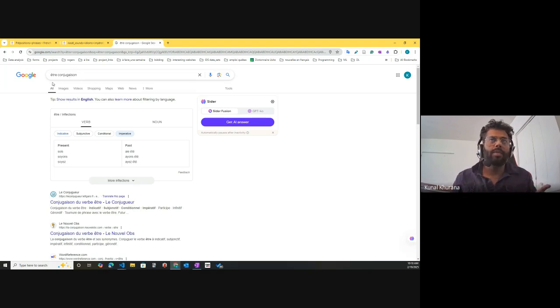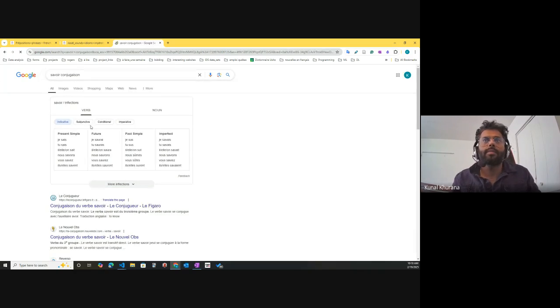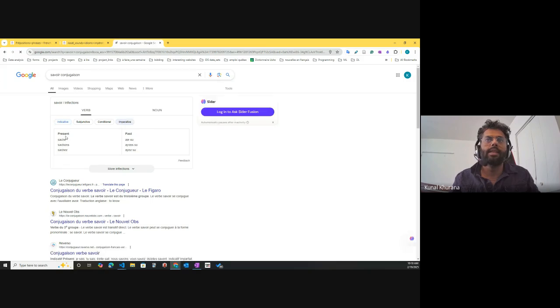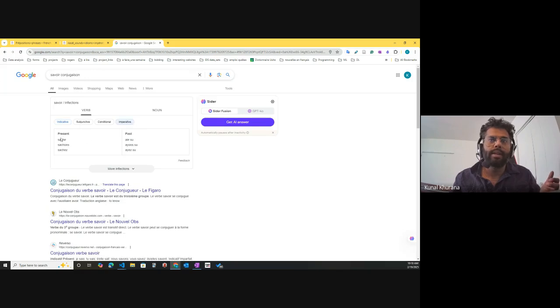So être we have done from before, and so very important verb that we use a lot is savoir. It's also an irregular verb. So its imperative is sache, sachons, sachez. First of all, I'll revise the indicative form that we have done already. Je sais, tu sais, il sait, nous savons, vous savez, ils savent. And then directly coming to the imperative form in the present tense is sache, sachons, sachez.